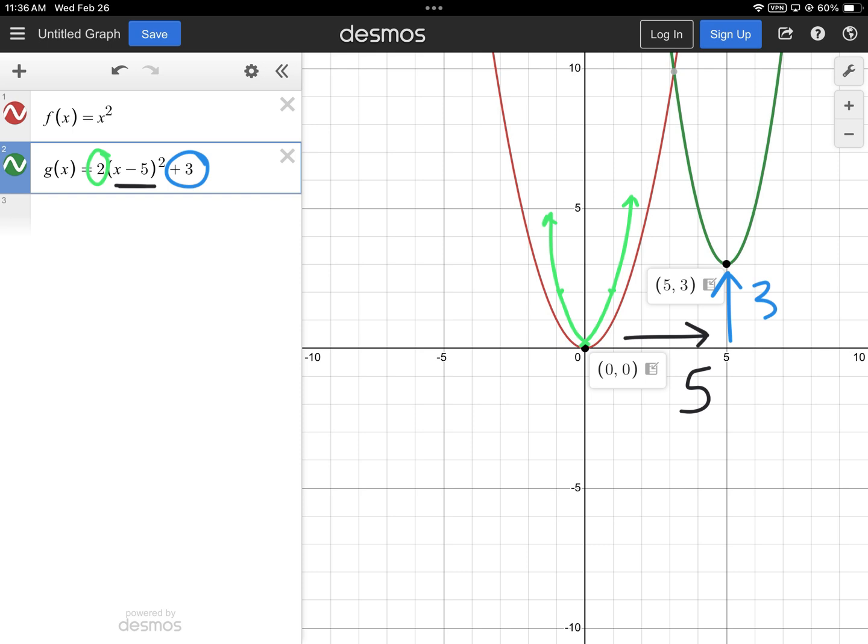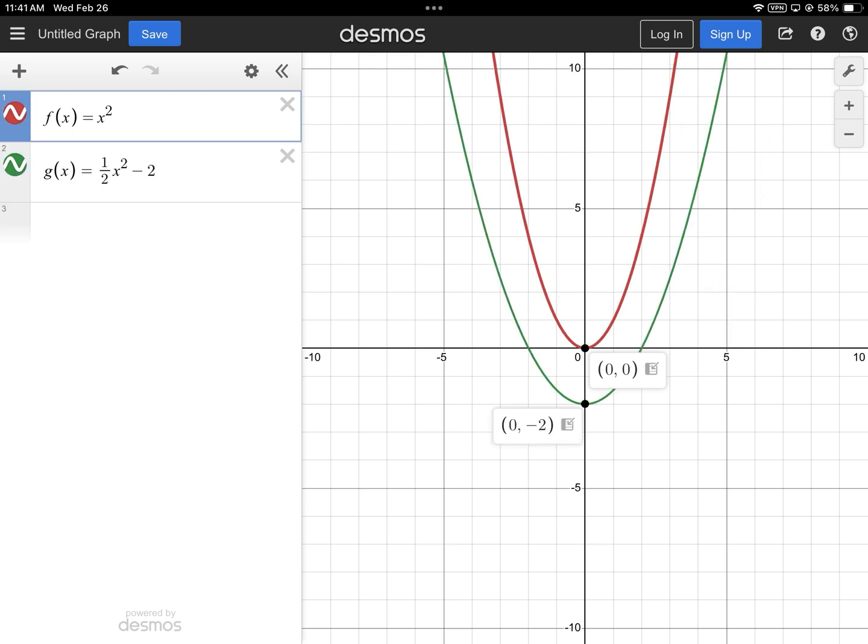No. Okay, so when we did this before, we talked about insiders. Insiders lie. So because the 5 is inside the parentheses, minus is usually left, but it's lying, so we're going to go right. So think about a spy inside of an organization. They're lying about who they are. So on this one, you can see very easily that it moved where? Where did the graph move? Under. It went under. It went down 2. Okay? So that's going to be here.